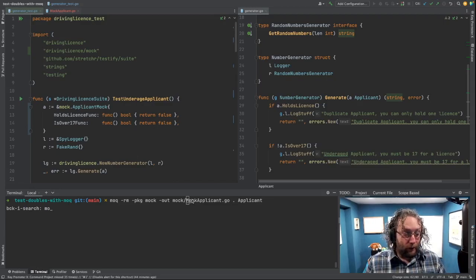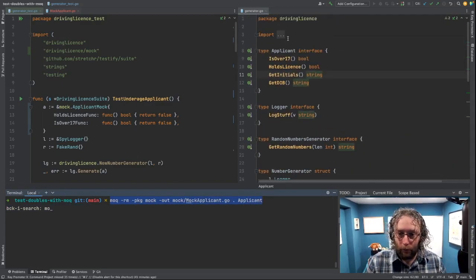Another part of Go which is really useful is the go generate command. The go generate command goes through your source code and runs CLI commands that you have put into your code. This is a really good use of the generate command, to do things like generate mocks. So we're going to do that. So the first thing we'll do is we'll take our applicant setup, and we'll stick it at the top here.